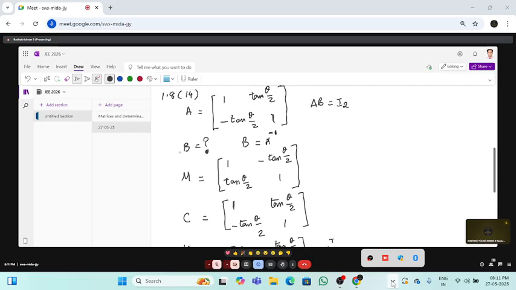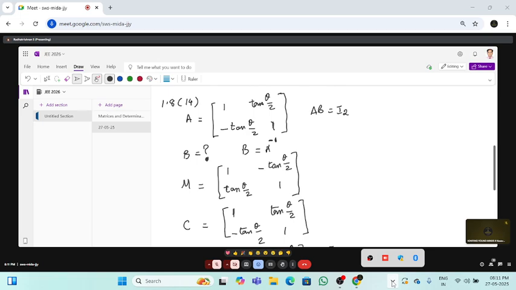Okay, so your question is how do you get the minor, right? See, for the first element, position 1, 1, all you have to do is remove the first row and first column. And what remains? This one only remains, right? That is what the determinant is of. If it is a 3 by 3 matrix, a 2 by 2 determinant will remain, and you have to calculate that value. But here there's only one element that remains. The determinant of that is the same value. So that's why this is just 1.